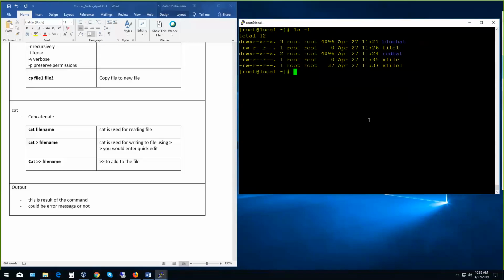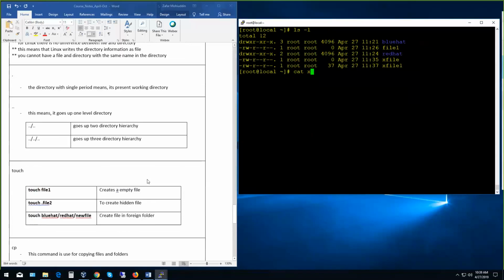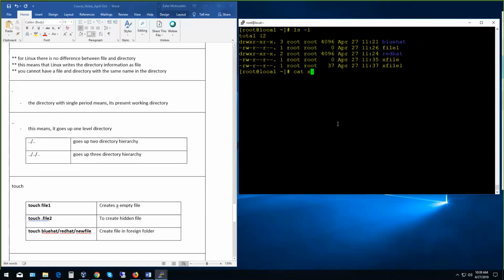What I'm going to do is cat X file. Can somebody tell me what will happen when I push the tab key? The tab key is going to autofill the possibilities. When I double tap, it brings you the result of the possible files you want to check.